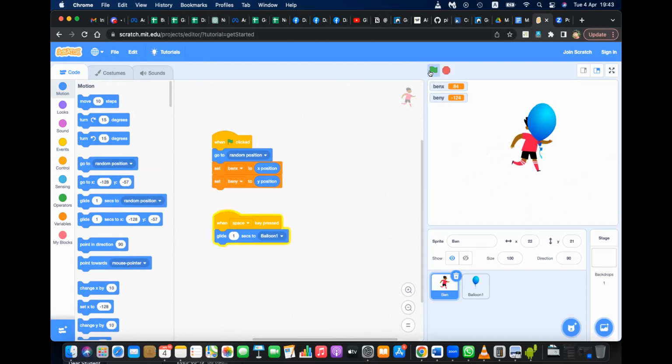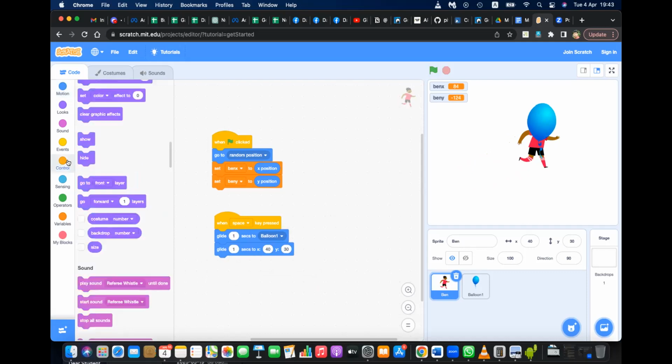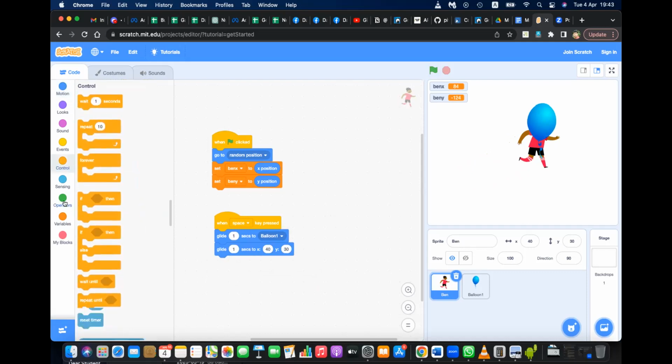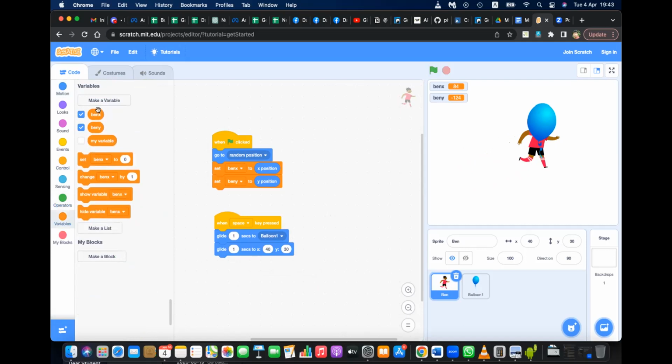Then what? Since Ben can glide to the balloon, the balloon needs to come back to the original position of Ben, and Ben also needs to come back to the original position. But you know the position, so you can glide back to Ben X and Ben Y. Ben will move and come back.